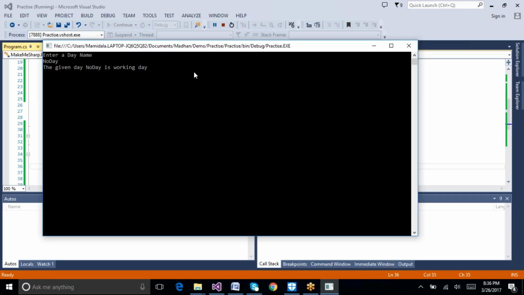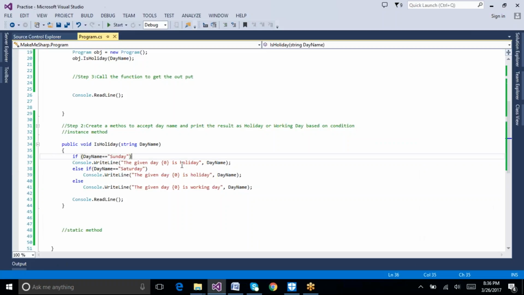See, how our program works is this: first, if someone gives Sunday, it gives the holiday. If someone gives Saturday, we are giving holiday, and other than these two, we are saying it's a working day, right?